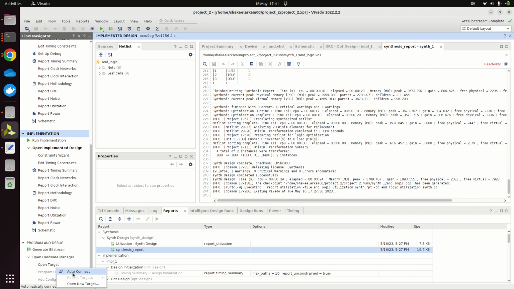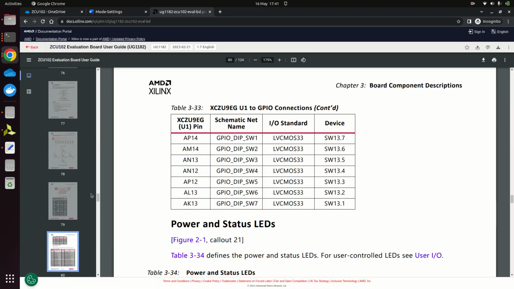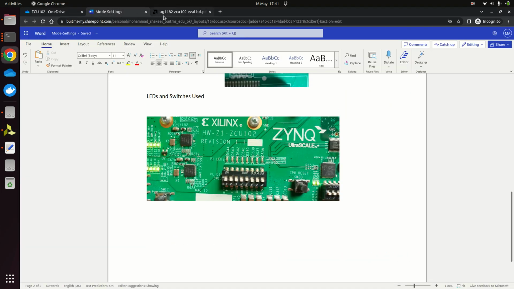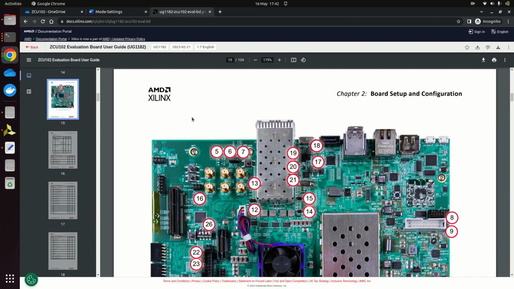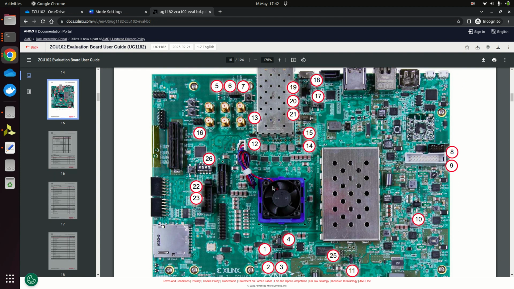For that, I'll go quickly to the top to show you what we are going to do now. Remember, we changed this switch, the 26, to all zeros for the JTAG, and we are connecting this JTAG with our USB cable, and then the USB cable with our system, right?